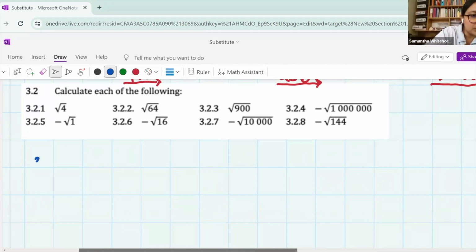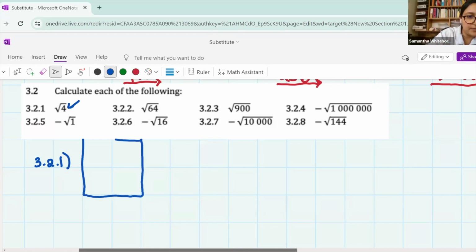So we have 3.2.1 here, and I'm going to explain it in 2 different ways, and you can decide which one works best for you. The first way is using Teacher Kirsty's really awesome diagram with the square. Remember, the square must be a square, firstly, and in this case, it should contain 4 blocks. So if I draw my square, hopefully I can draw a relatively big square here. It's not the best looking square, but we're going to work with it. There's my square, and it's got the 4 blocks. I know it's a square because the sides are equal in length.